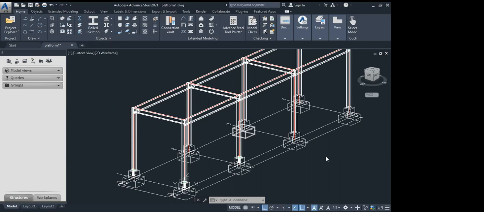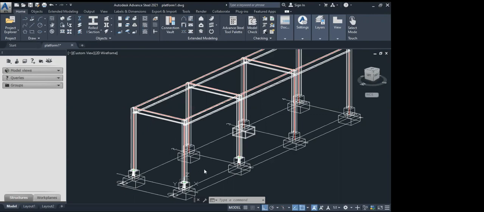Today I'm gonna continue our exercise to create steel frame fabrication using Advance Steel. In the previous exercise we completed the steel framing, including the main beam.